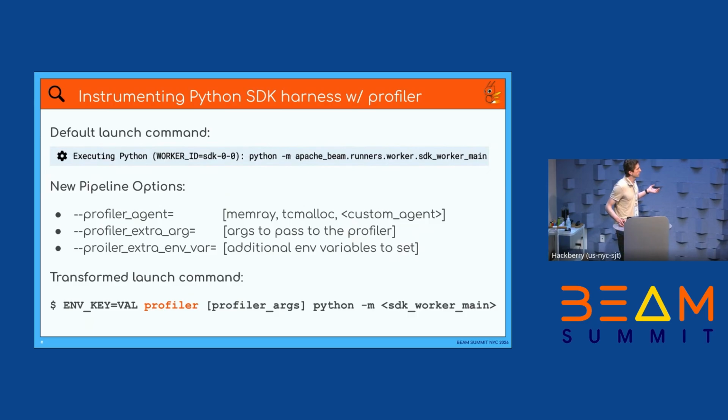The other options are additional arguments that you want to pass to the profiler and possibly some additional environment variables. That allows you to transform the command that launches the SDK process into a new command where first you launch the profiler, you pass some arguments and environment variables, and then you launch your SDK worker process.